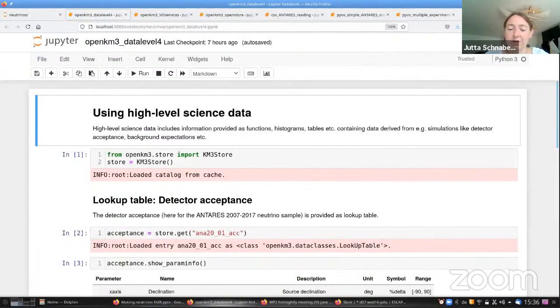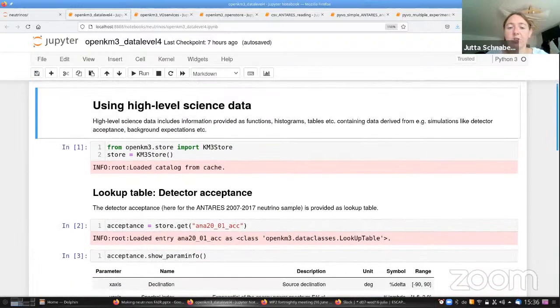So if we use these high-level data sets, what we have here are projections from our simulations. For the whole runtime of the detector, we are simulating the number of expected events for neutrinos, of course, with a much higher accuracy than from our background, so we generate really large simulated data sets.